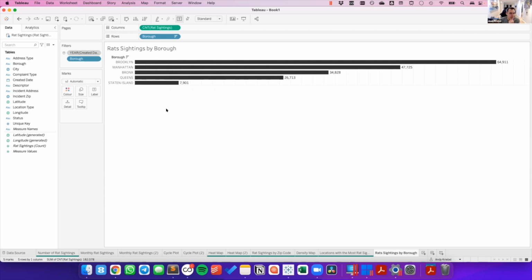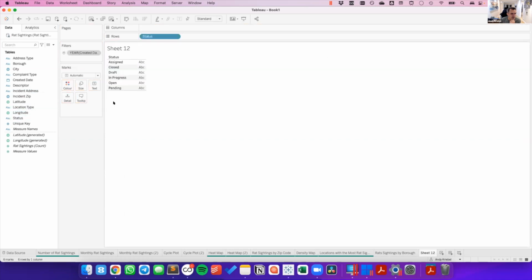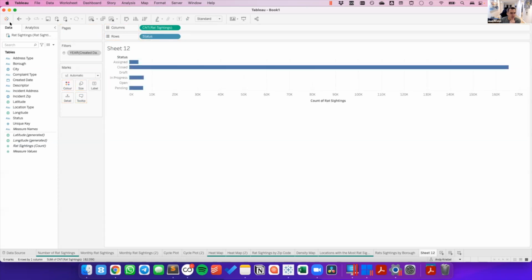Okay, I'm not going to worry about doing any formatting on this session. We can maybe do that another time. Right, so I think that probably is about all we could do with this data set here. Let me just have a quick look at some of the other fields. Complaint type, that's just rodent. So that's all one record descriptor, rat sightings. And I think status is just going to be assigned open, close. I'm pretty sure almost all of these are closed. Yeah, so that's not particularly interesting.